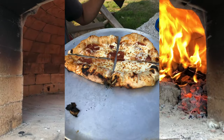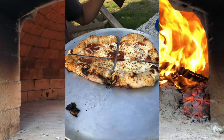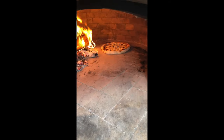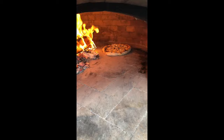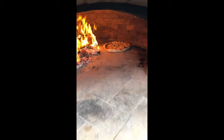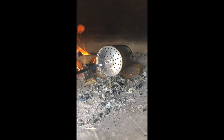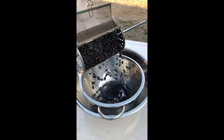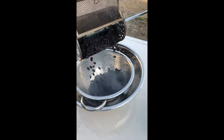Here's our first pizza — it wasn't a perfect circle but it was delicious, and so I just had to light it up the next day because it's just so much fun cooking in this oven. Here's our second pizza, much more round and good looking, and just as delicious. And it only takes 90 seconds to cook. With some leftover heat and fire you can even roast your own coffee beans. The possibilities are endless with this oven.